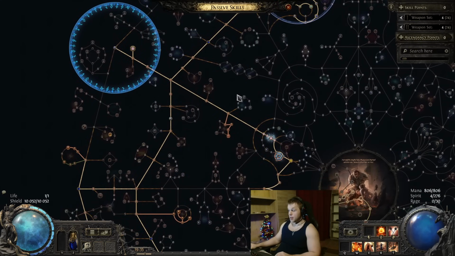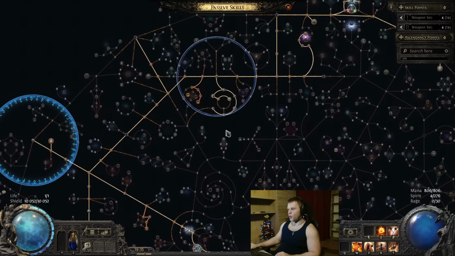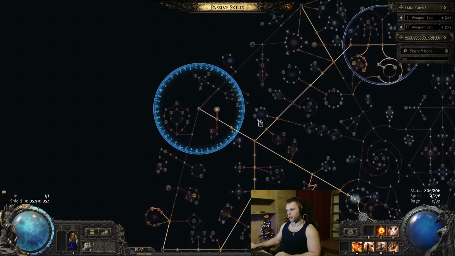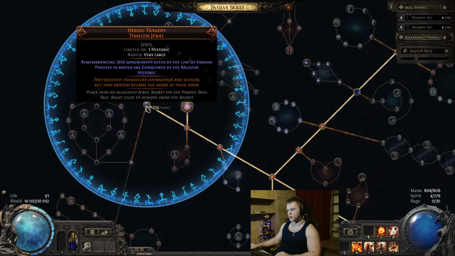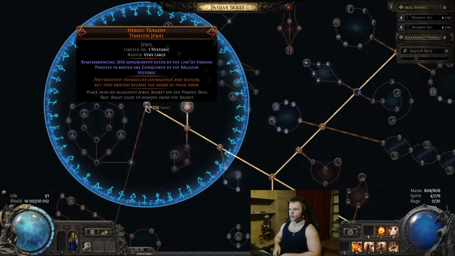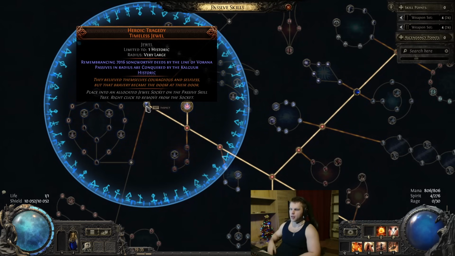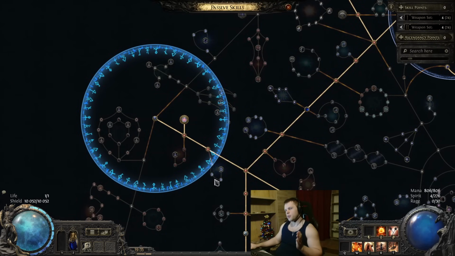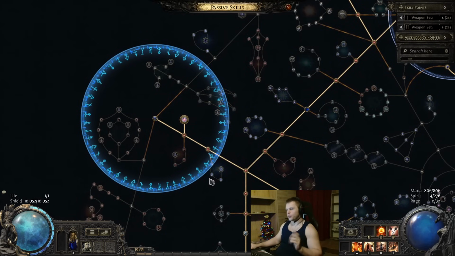Alright, now we're getting to the important part, jewels. So number 1, everyone's question probably is, why the hell are you using Varana again? The jewel costs 45 divines. I'm not going to have enough currency to use that. Just let me be silent for a second and let me show you something.